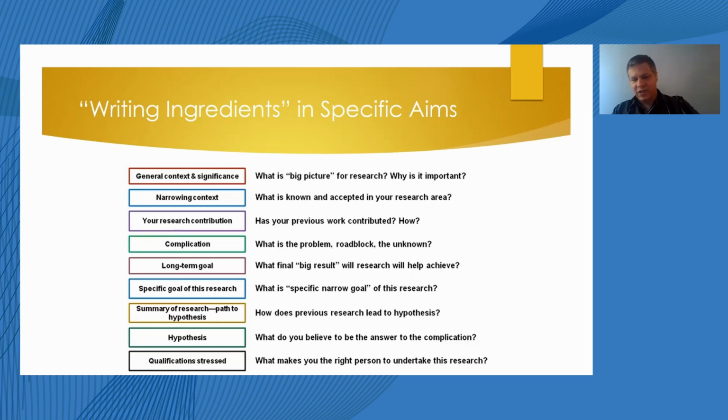And then after that specific goal, you're telling the audience, this is how I think I'm going to get there. Within this narrow goal, this is what I think is happening, and this is why I think this is happening. And then at the very end, you're basically reminding them, by the way, I'm really good at this. I made a really good team. Now give me money, because otherwise I'll be offended.